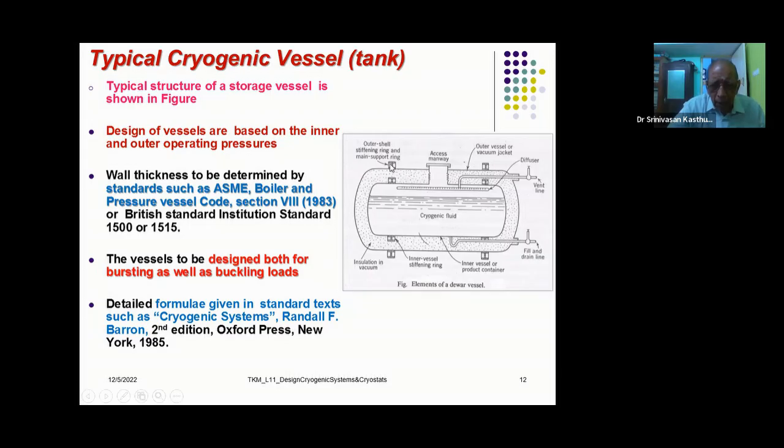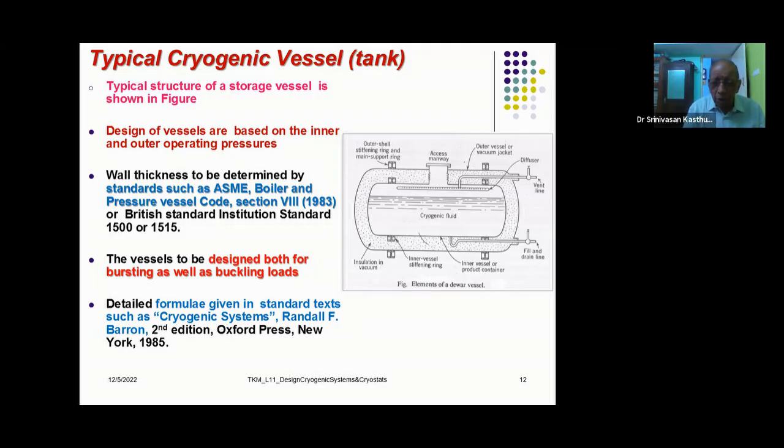And you can see here stiffening rings and main support rings are all there, both for the inner vessel and outer vessel. These are required so that the wall thickness of the main shell is as low as possible, so that the vessel need not be designed to very high wall thickness. Otherwise the self weight will be very high. To reduce that, one uses stiffening rings and main support rings. Okay. Now there are support structures from the outer vessel to the inner vessel.